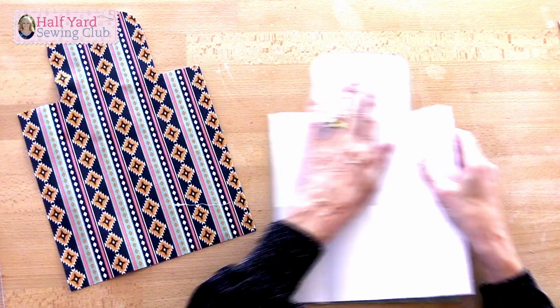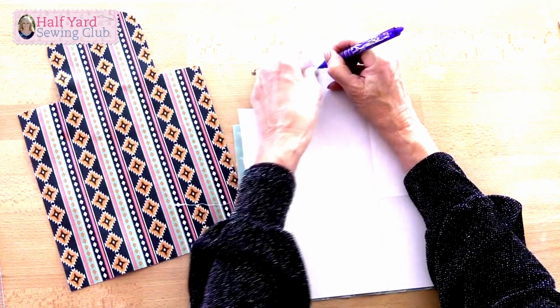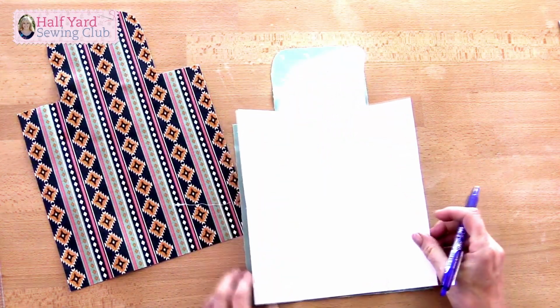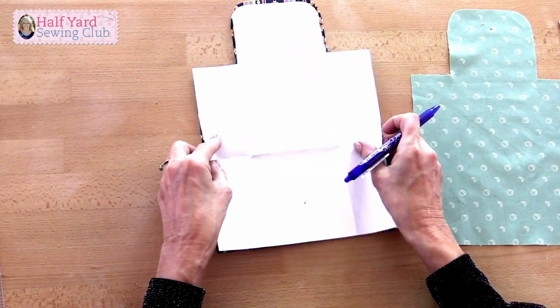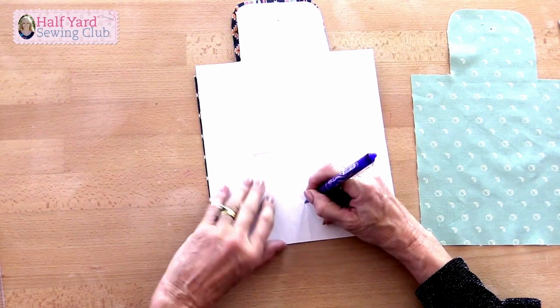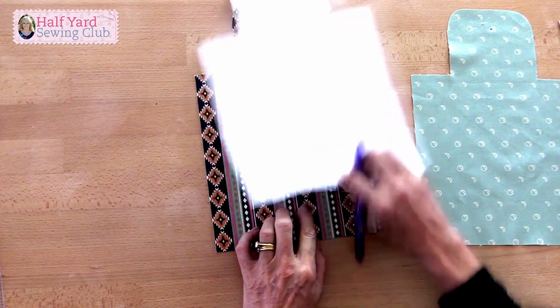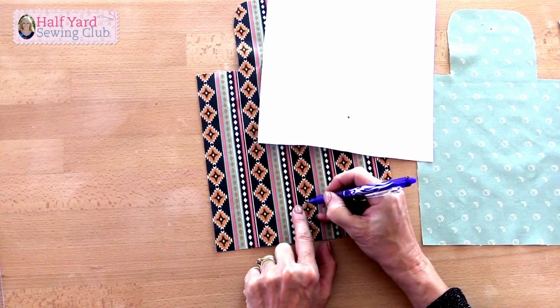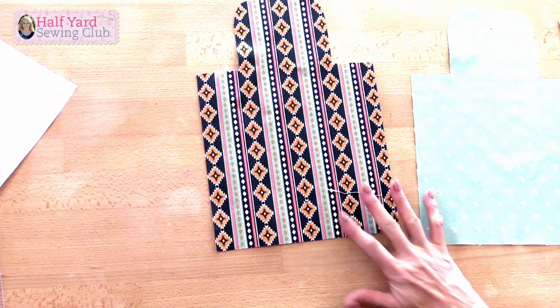And then I'm going to transfer those marks that were made for the clasp to the front of the lining on this part. So I'm literally going to make a hole in the paper and make a mark here. And then the second mark is going to go onto the outer fabric at the bottom down here. Quite difficult to see because I'm using blue on blue, but I can see where that mark is right there. Then we'll put the magnetic clasps on.